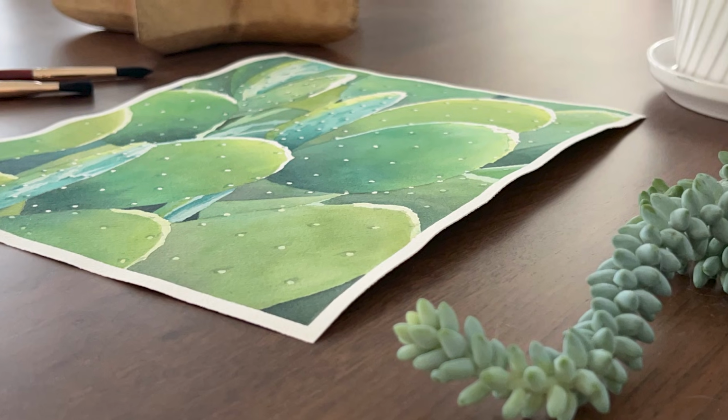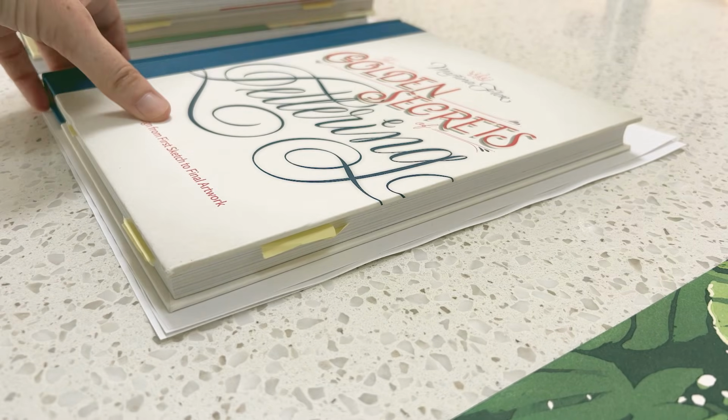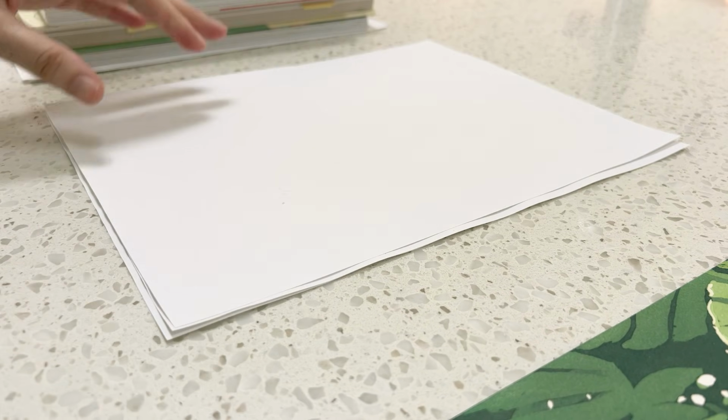I've already attempted to flatten the painting. I tried ironing it. I also tried pressing it under heavy books for days on end. It still doesn't lay flat.